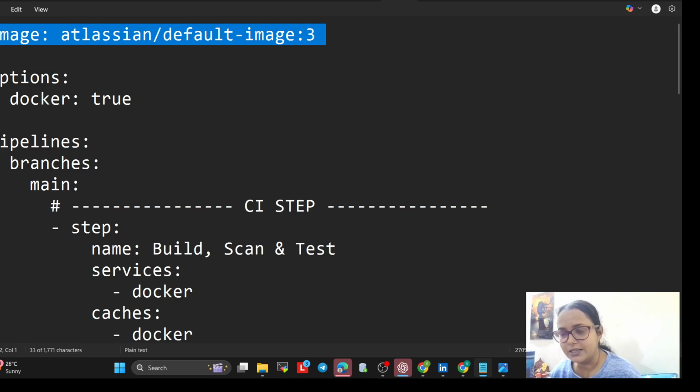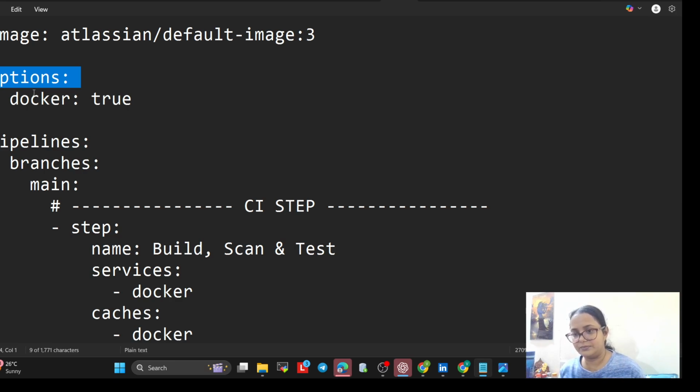Second, we write options, and we are writing docker: true. What does option docker true mean? It means Docker in Docker.